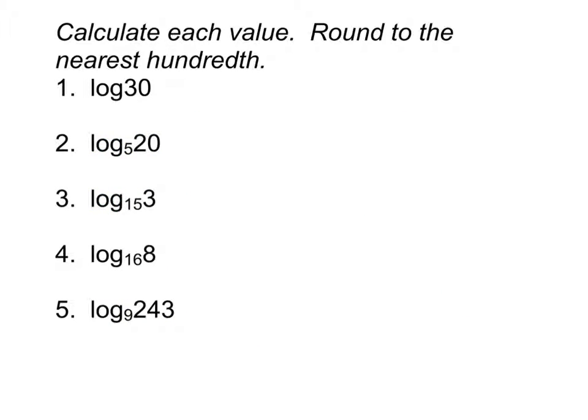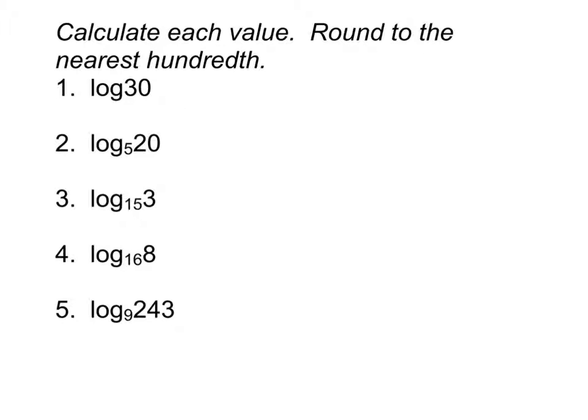We're now going to take our knowledge about logarithms and start turning those logarithms into numbers that we couldn't find otherwise. So the first way we're going to do that here is a nice simple little calculation, log 30. So we're going to see how to do this on your calculator. So pull out your calculator and figure out what log 30 is. Now, how to do it? If you're doing it on a graphing calculator, you type it in pretty much as you see it there. You press the log button, then you enter 30 and press enter.